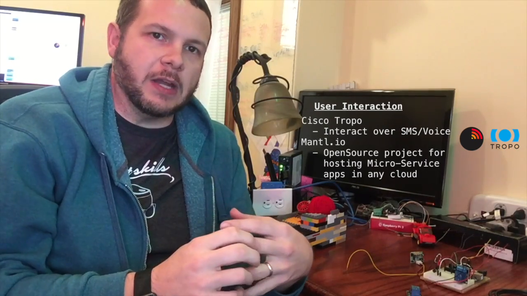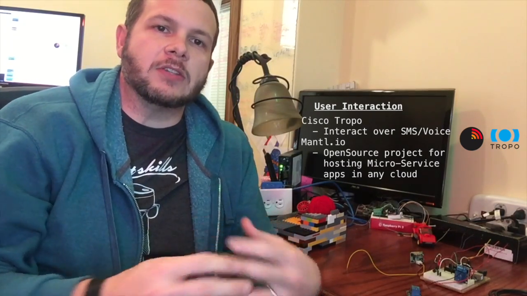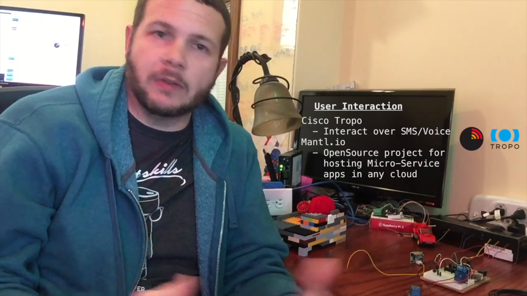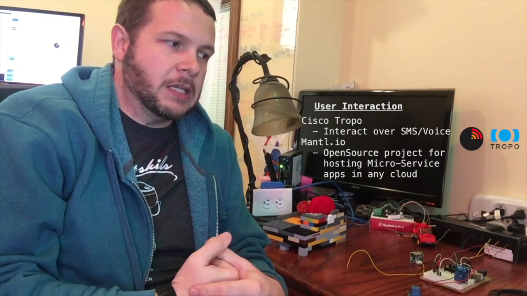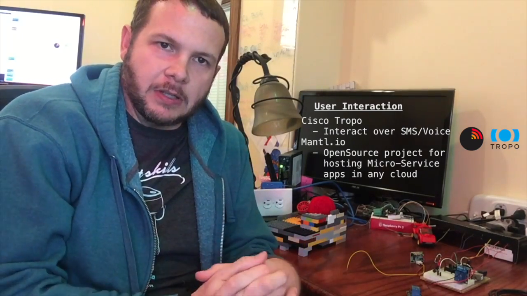The second portion of the application is the user engagement element. This is where the end user, when they arrive at the location, is greeted with a kiosk running a web portal, and they can register for the solution. We're leveraging Cisco's Tropo, another one of our collaboration platforms, to send out the SMS text messages to the users, welcoming them to the site, as well as allowing them to ask for facts about the location, as we saw in the demonstration.